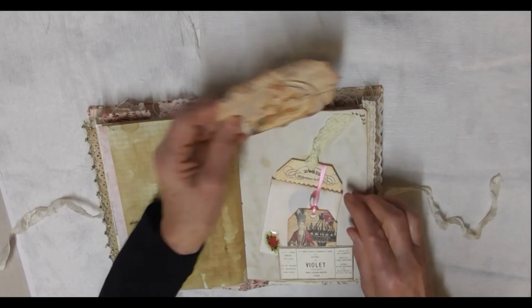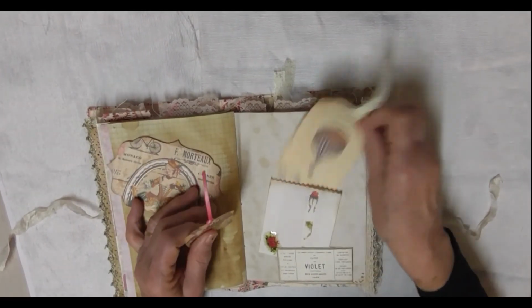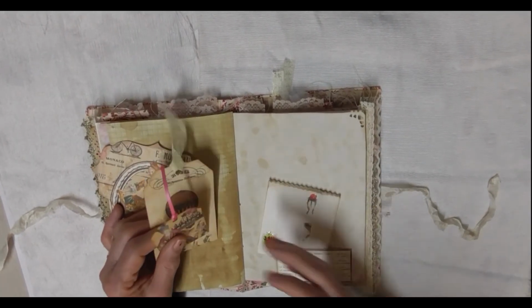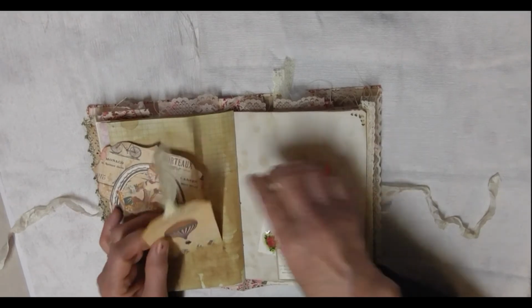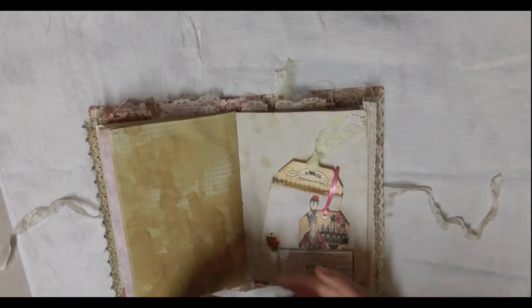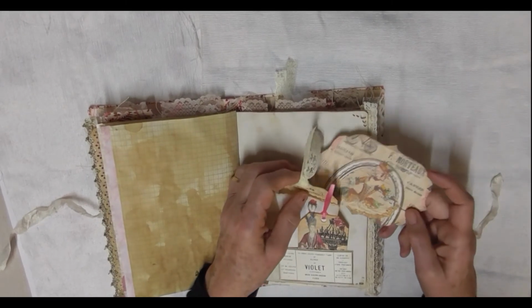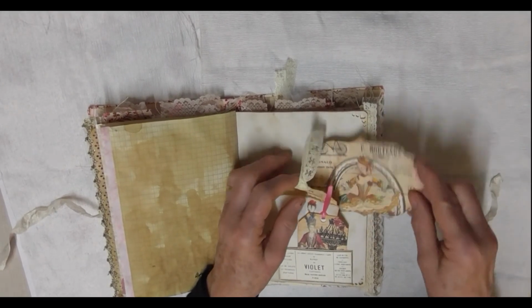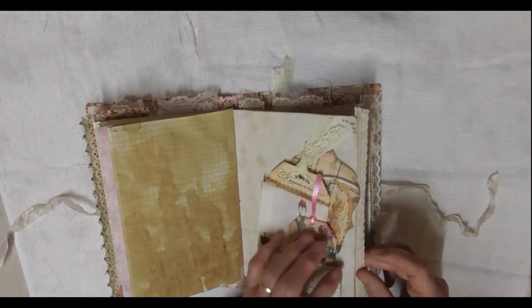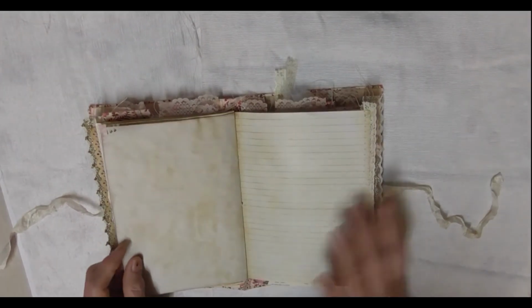Here we have a layered glassine bag and a little tuck spot created with some of the ephemera from the kit. So we've got a tuck spot there, a little pocket there, and behind put this, which is the large tag from the kit, similar to the one that I used on the front cover. Could be used as a pocket or a tag, or just simply to pretty up the page if you wish.